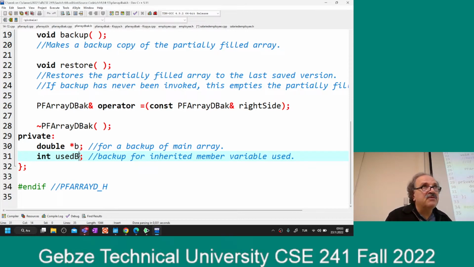Okay, so let's look at line 20. You are not a first-time question asker, right? Okay. I want to ask. In line 26, const ampersand right side. Why do we use const and ampersand at the same time? Does the const keyword also copy the original value when we call the operator?